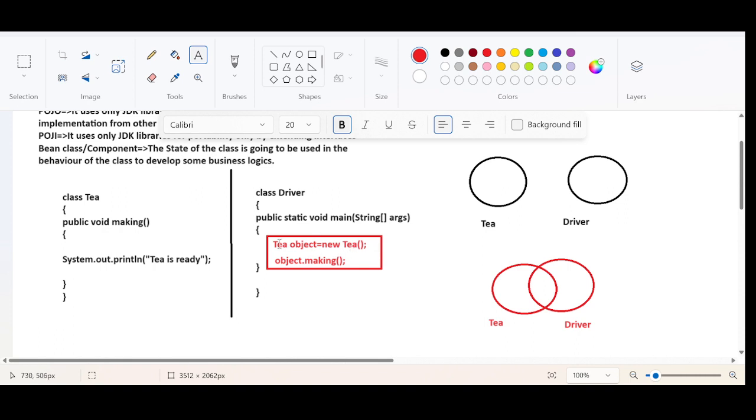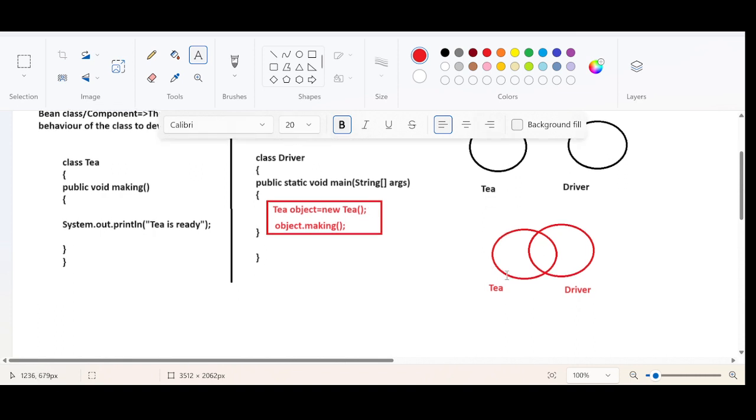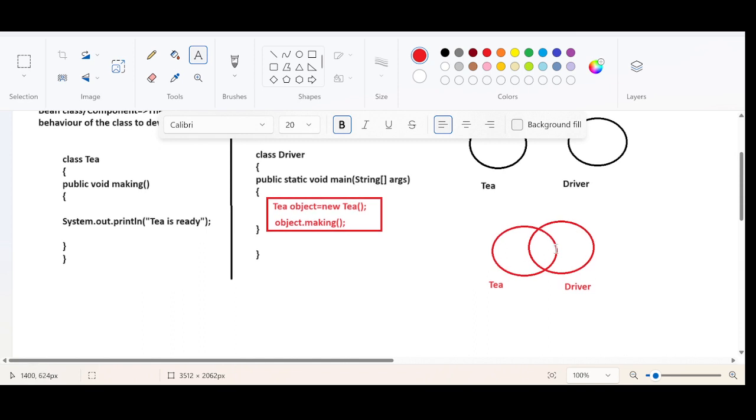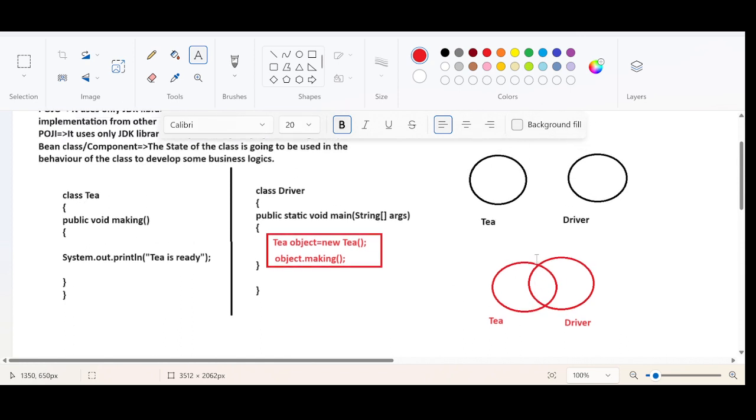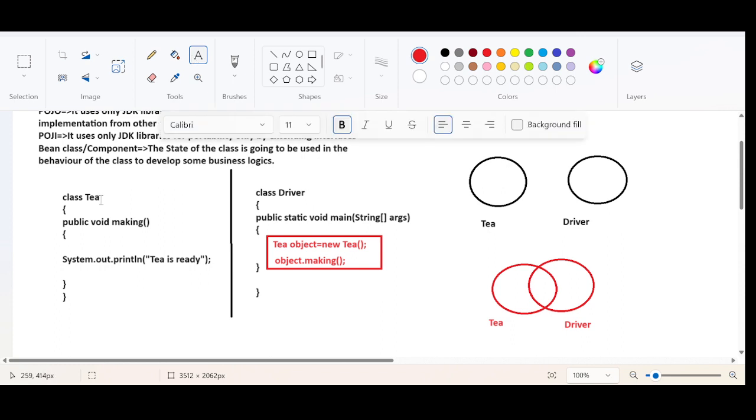If you want to use this service, definitely I need to create the object in the main method. But the problem is, if I create the object inside the main method, the application gets tightly coupled, right? They both are tightly coupled in nature. This is going to create a problem. Why is this going to create a problem? For example, let us assume that a full-fledged application has been created.